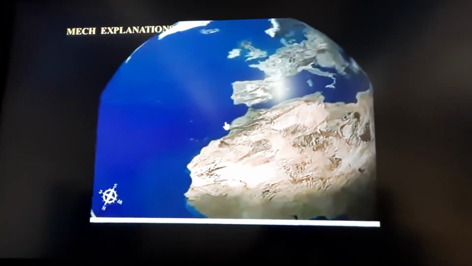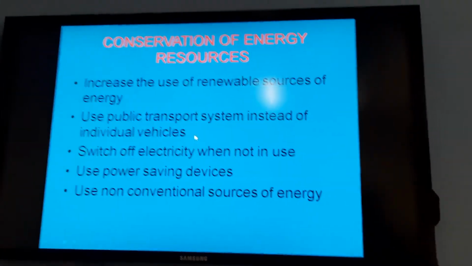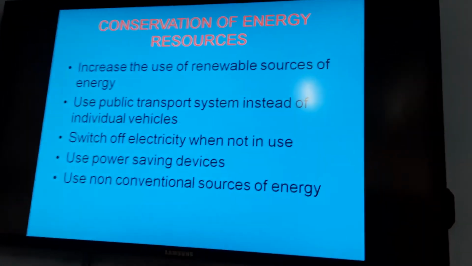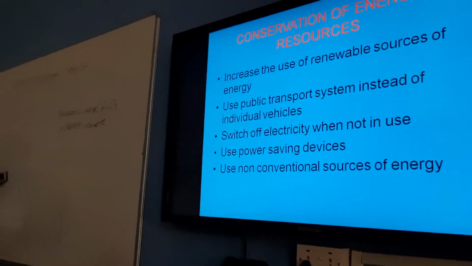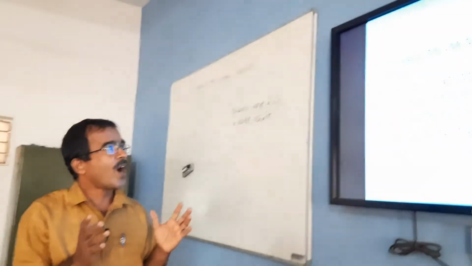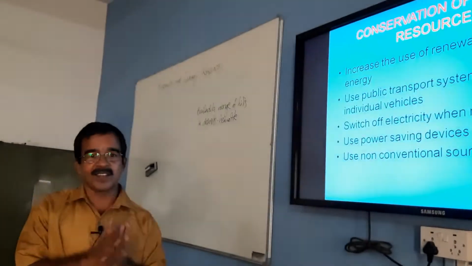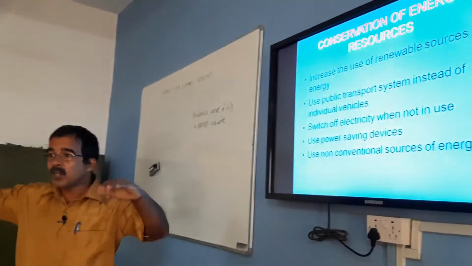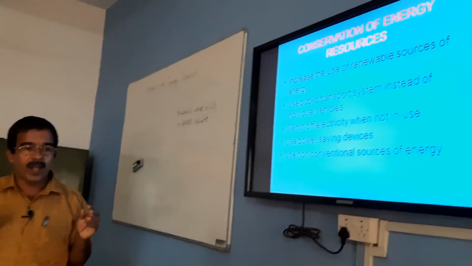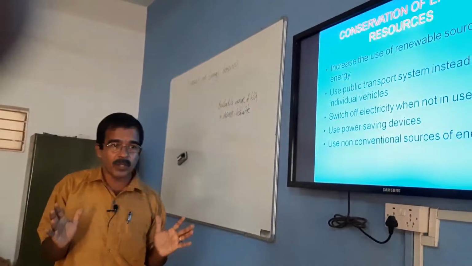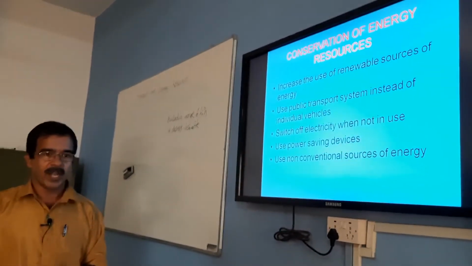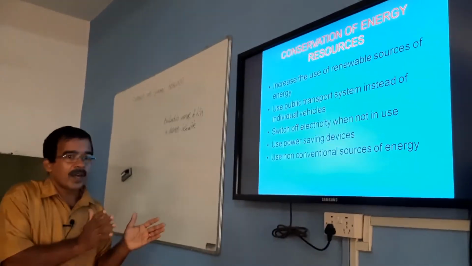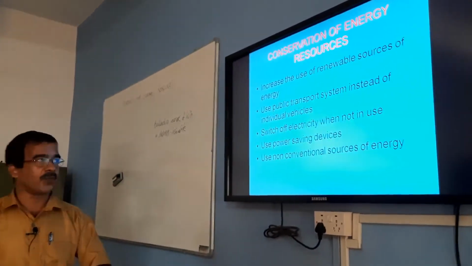Okay. So, there is a technology utilized for producing electricity through tides. The last point, conservation of energy resources. So, energy saved is equal to energy produced. So, how can we conserve energy? That is our topic. There is a limit for producing energy. But if all the people think together and adopt some methods, we can conserve a lot of energy. That is why we say energy saved is equal to energy produced.